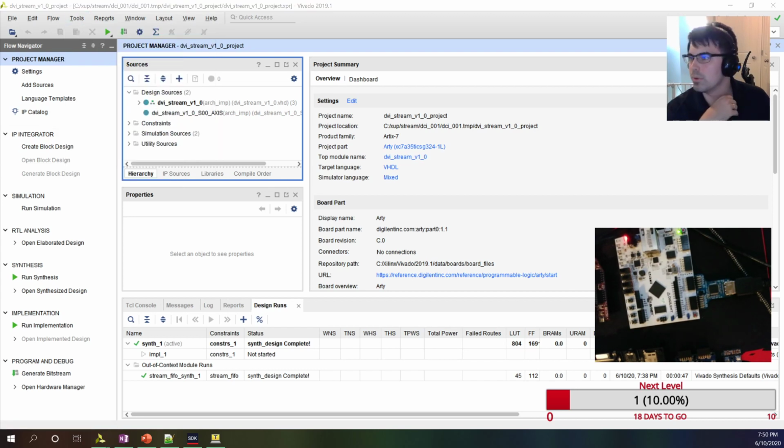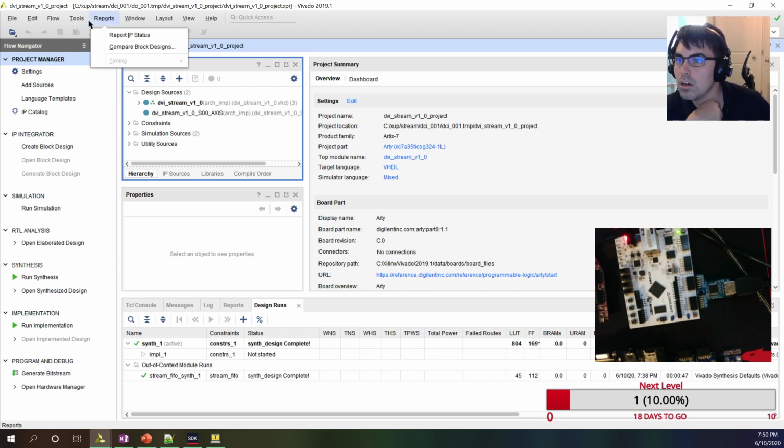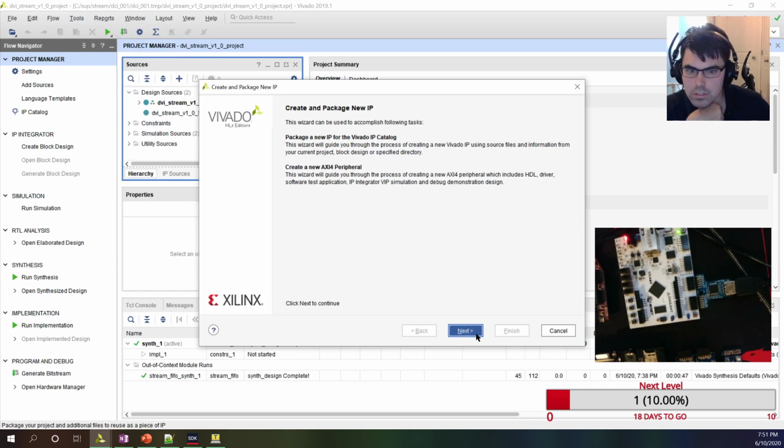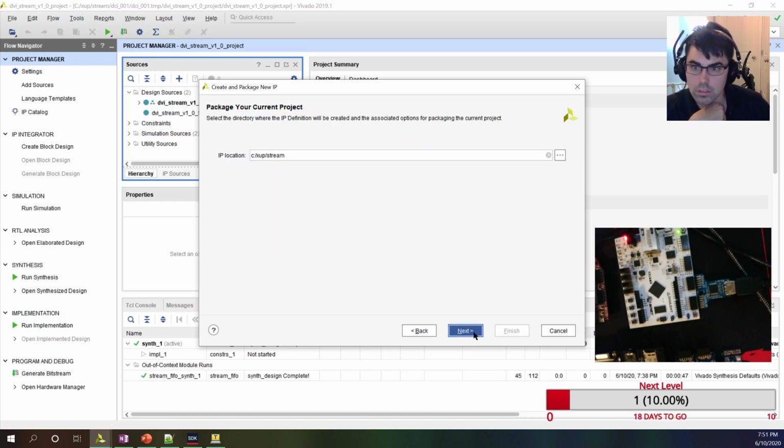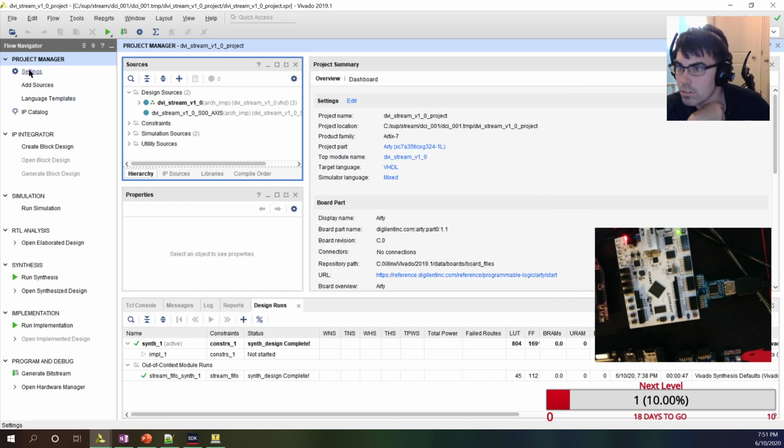Let me see how to open the IP packager. I mean, we could package your current project. Yeah, it already is an IP.